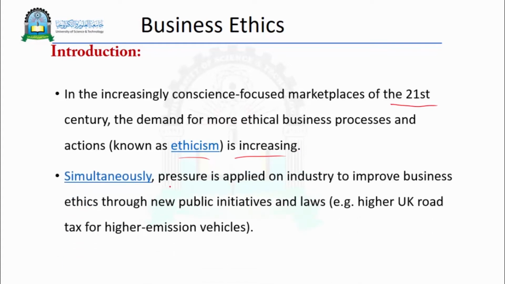Simultaneously, pressure is applied on industry. This pressure can come from either civil institutions or sometimes government-relevant entities. These pressures were applied on industries to improve business ethics. So in today's business, companies may start to think about ethical issues, not because it is something they have to do, but simply because it may define the picture of these businesses in the market. That is why we have public initiatives represented by some organizations, and sometimes we even have laws. For example, the high UK road tax for higher emission vehicles. Because of this, companies producing these vehicles try to come up with devices, tools, and mechanisms to reduce the emission of these gases.